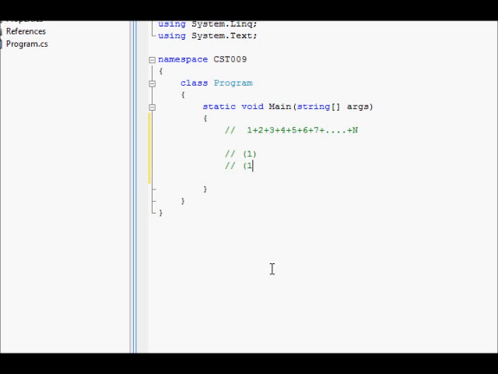In the second step, you find the total of 1 plus 2, right? And then next step, you find the total of 1 plus 2 plus 3. And in the next step, you find 1 plus 2 plus 3 plus 4. Okay, and so on.